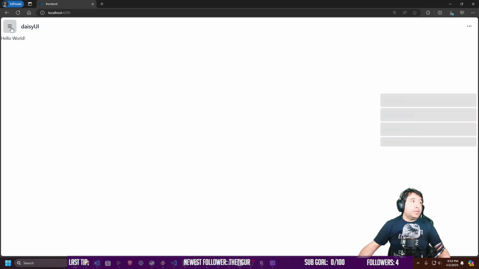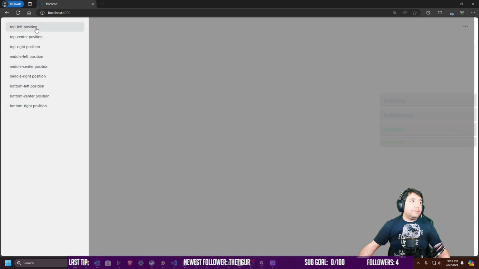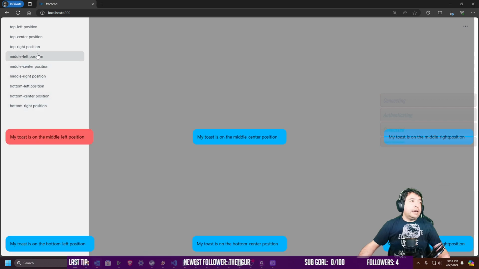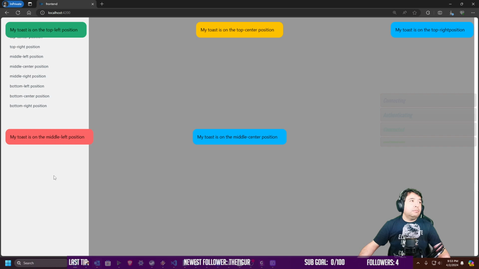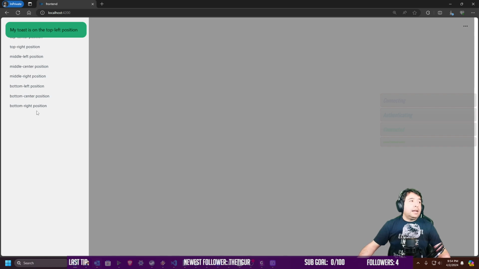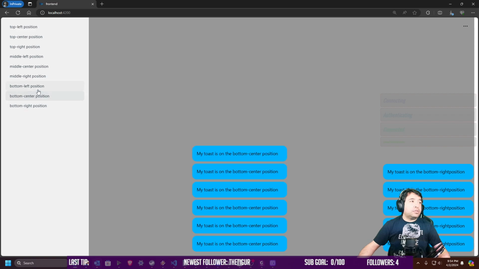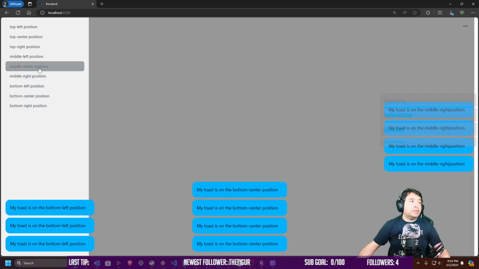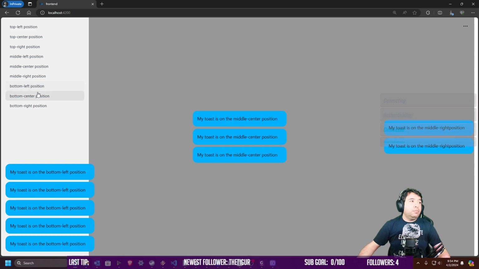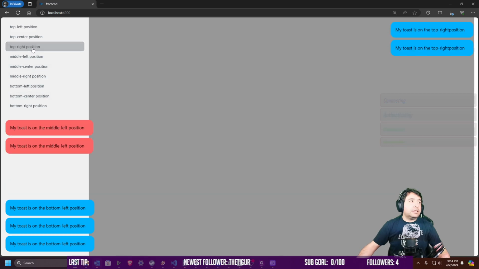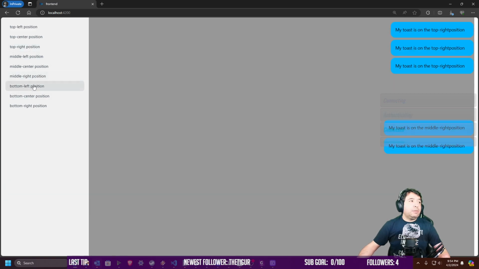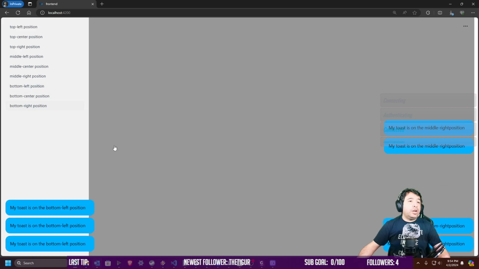When we click the hamburger menu, we have these positions, 3, 6, 9 positions, each one belonging to a different kind of toaster position. And you can push as many toasts as you want, depending on the situation. As you can see, pretty much every time I click, a toaster pops up.